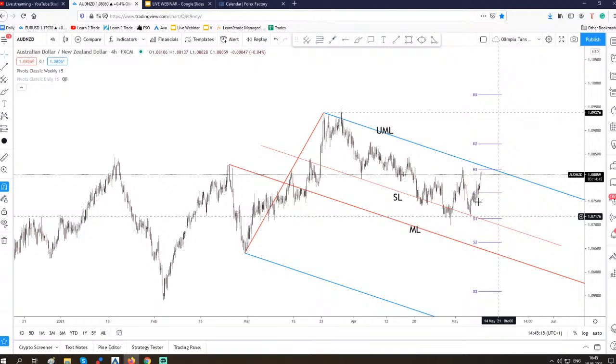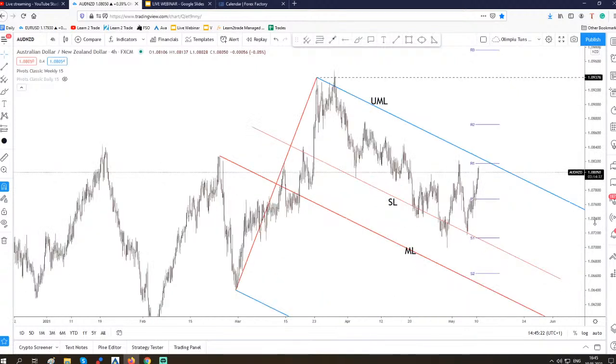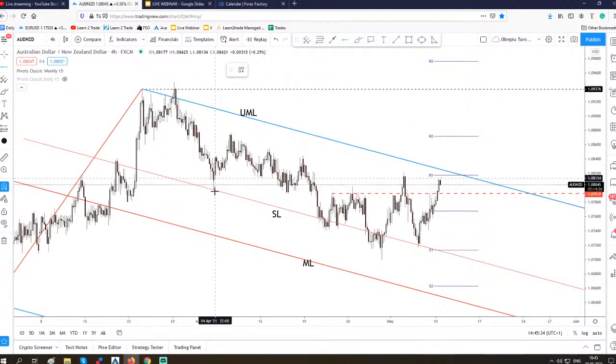So we really need confirmation here as well. We have to wait for a confirmation, guys, because here in the short term the price continues to move somehow sideways, and any false breakout here with great separation above R1, above the upper medium line, could send the price down again. That's why I really want to wait for a valid breakout here before considering going long, guys.